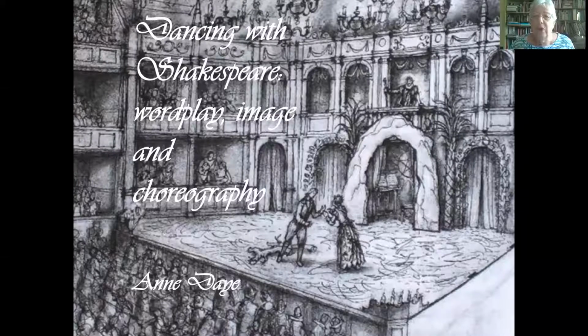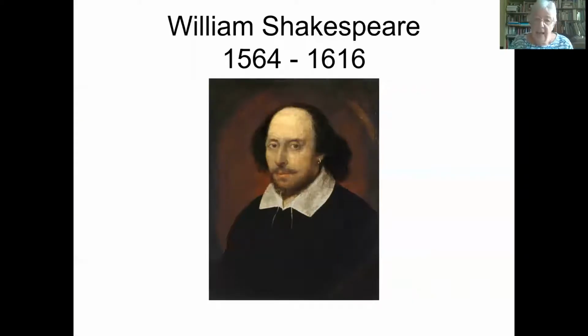So we know what the title is, Dancing with Shakespeare, Wordplay, Image and Choreography. The span of Shakespeare's life from 1564 to 1616 matches the mainstream of a system of dancing which we identify as late Renaissance. His plays were enjoyed at both the court of Queen Elizabeth and the court of James I, and both courts enjoyed the same practice of social dancing.